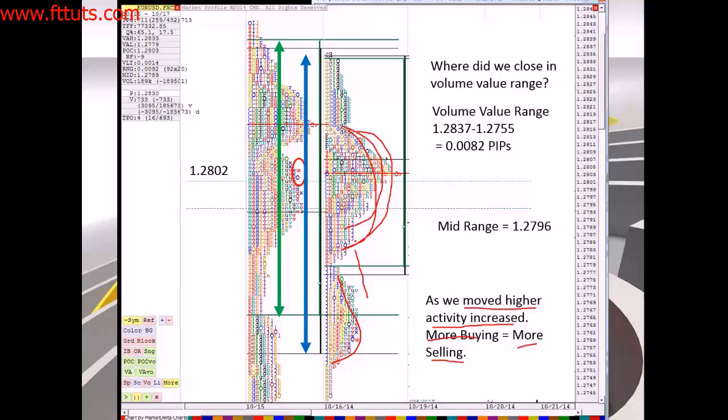But notice now, the cluster below down here is nowhere near as big as the cluster up there. Naturally, as prices dropped, they were not as attractive for the seller. The seller thought this was a good point to sell at. You get a much better sell price, and here they weren't as forceful or as dominant, if you will, as they were up here in this range.